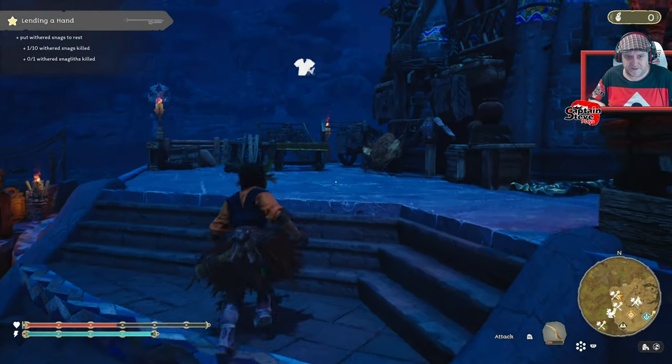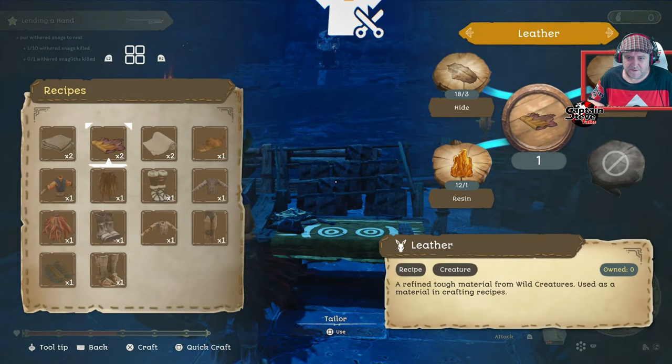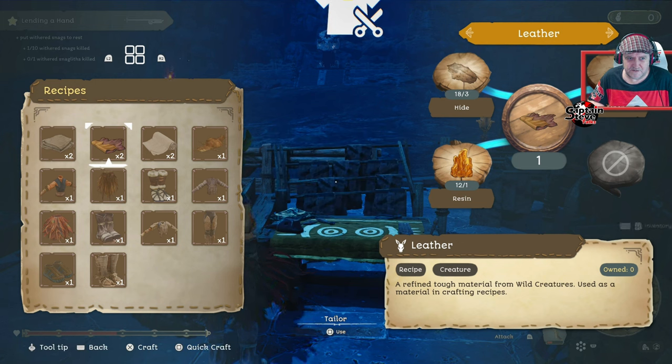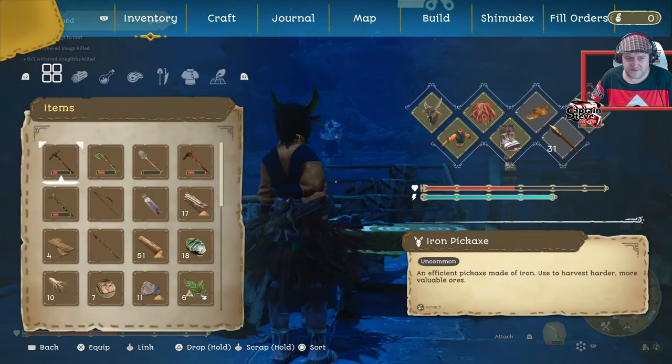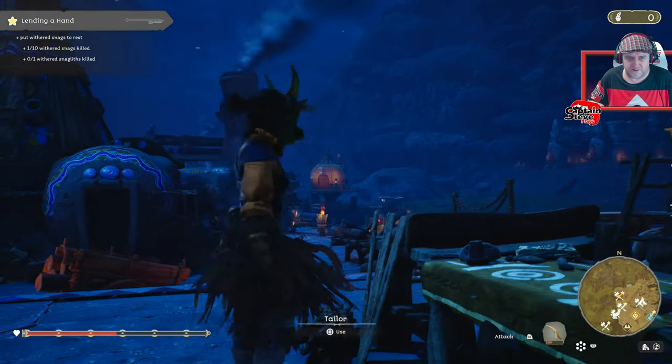Right, here we go. Let's see how we make the leather. Right, leather. We need to make that then. Okay. And I think I'm only going to make what I need. So I only need two, don't I? Just make that then. Is that it? Have I got the leather? Did that work? Is that giving me leather? Let's just have a look. Yes, I've got 5 now, apparently.